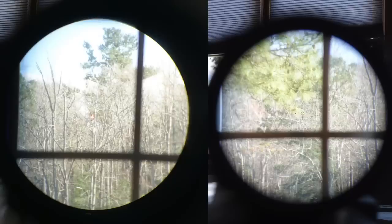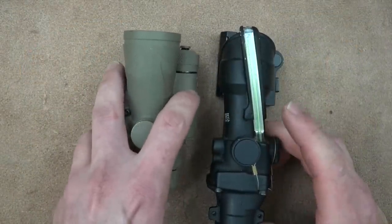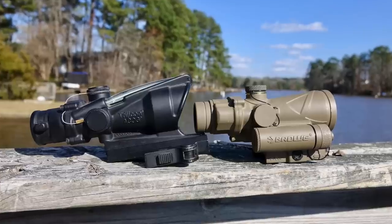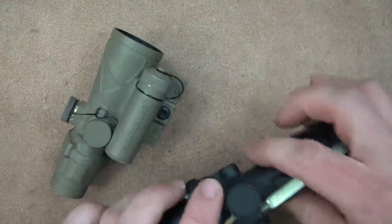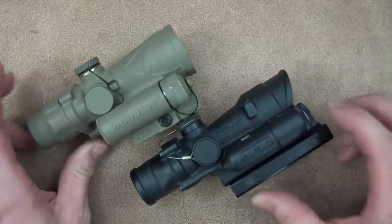But you guys can see here how they run size-wise. The Browe here is going to be a little bit wider due to that battery compartment. This doesn't give you the option to manually adjust your brightness, but your brightness is always there, if you will. So that certainly is a good thing there with the 31, and part of the reason it's one of the most popular optics in America.